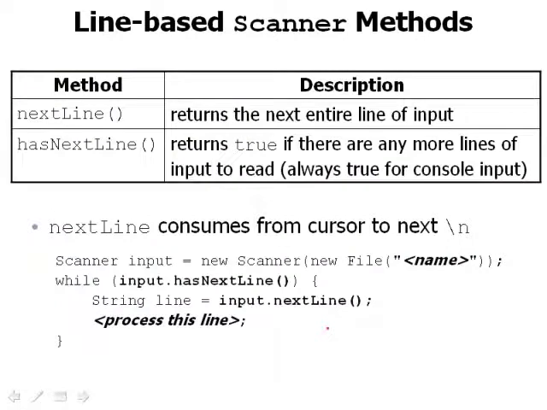So it's important to recall the line-based scanner methods, nextLine and hasNextLine. When we're solving line-based scanning problems, we have a while loop that repeats as long as the scanner has more lines, and then as long as it does that, we read a line at a time and process the line. So, well, what if we tried to turn this into a line-based problem? We could read each line at a time, but then the problem is we want to look at the contents of each line. We want to break apart the contents of each line to add up the hours and so forth. How do you do that?